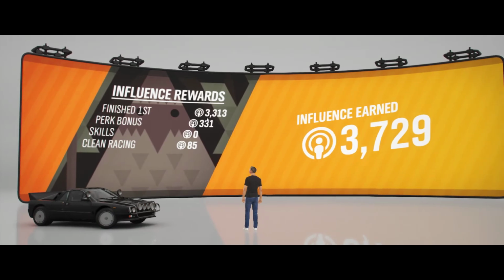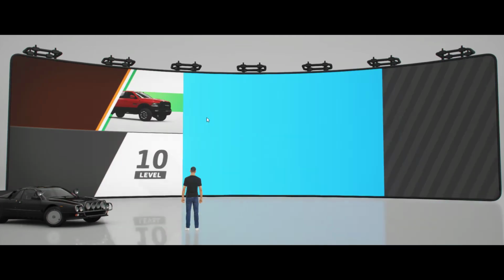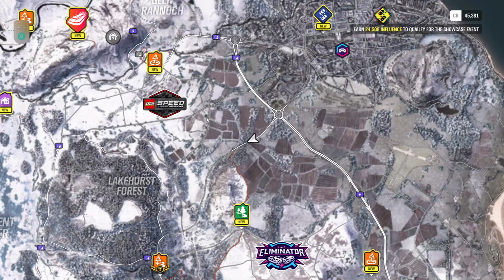Okay, I'm disappointed with myself because... Oh! Wheel spin! Okay, let's do something else. Yeah, I'm disappointed because I didn't keep the promise. So let's do another race.